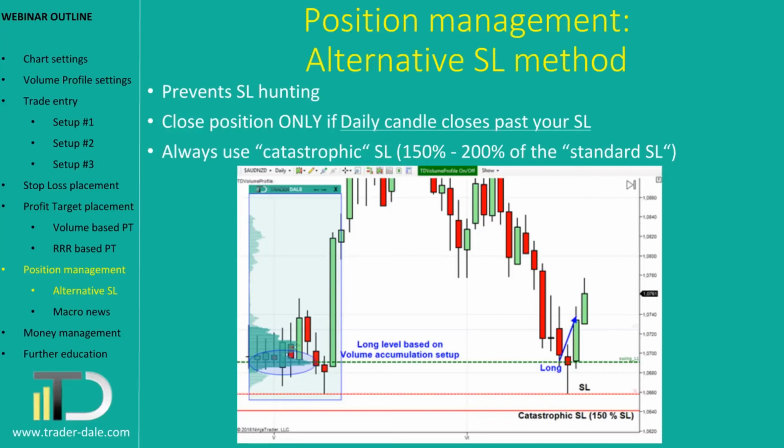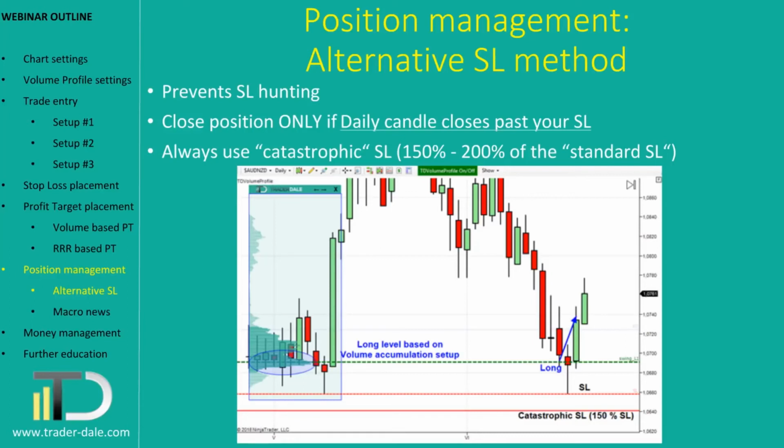However, there's one pretty risky thing, and the thing is that the market can go crazy, right? So for that reason, you need to have a catastrophic stop loss, which is sort of a safety pin, and it's the worst case scenario which could happen. The catastrophic stop loss is very important to have from the money management point of view, so you know what the worst case scenario could be. I use the catastrophic stop loss as 150% of my standard stop loss. So if, for example, in this case the stop loss, the red dotted line, was 100 pips distant from the entry point, then the catastrophic stop loss would be 150 pips.